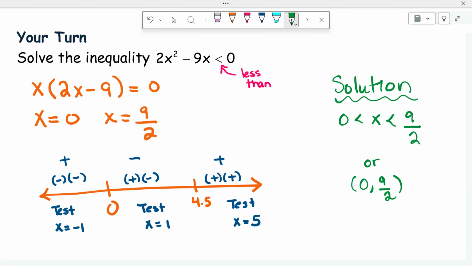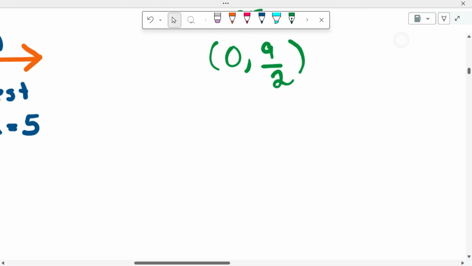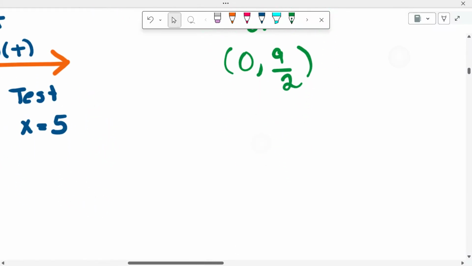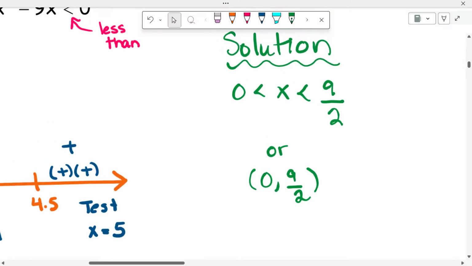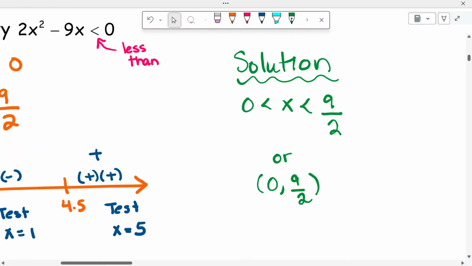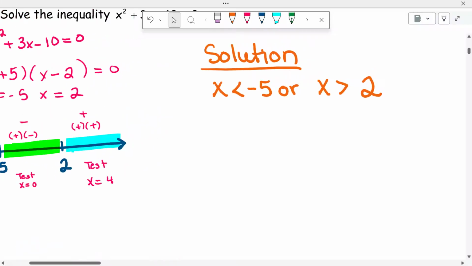Do we all get the middle area? So I think in your calc textbook, which is what your assignment booklet is built from, a lot of times they will use this notation. So don't freak out if they use it instead of your interval notation. Is it faster and easier to write? Yeah. So again, I don't care which notation you use. Same thing, so let's go back up to this one.